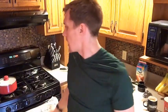Okay, so as I mentioned, you'll want to preheat your oven to 425 degrees. And then on a baking sheet or something similar, you're going to want to cut up about a head of cauliflower. Now that's for 4 people. How much you want is up to you.